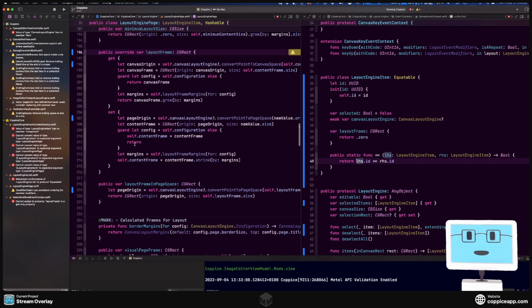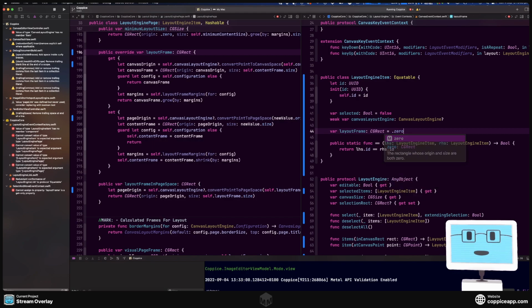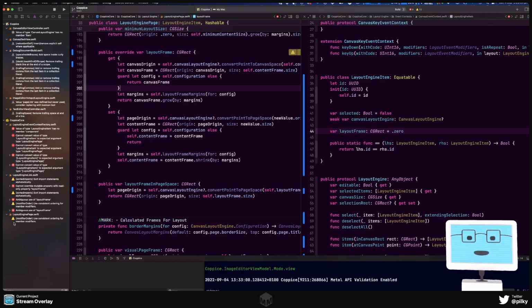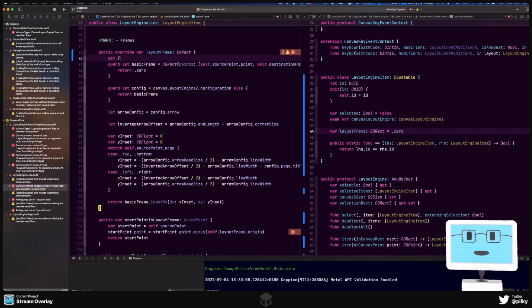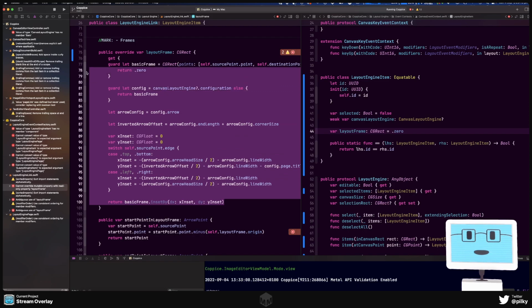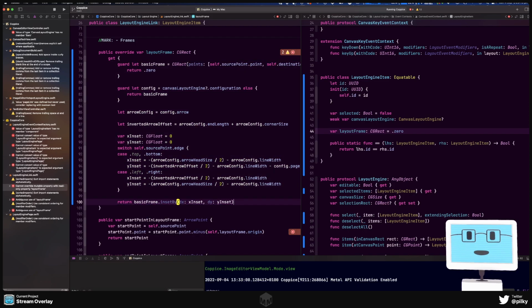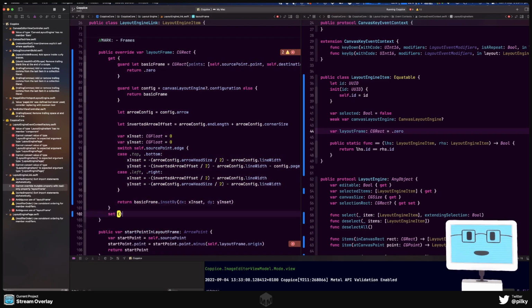That's probably going to override that. So here we're just going to change this to be a get, and no ability to set.